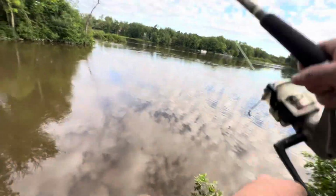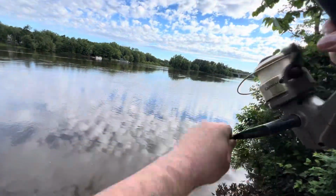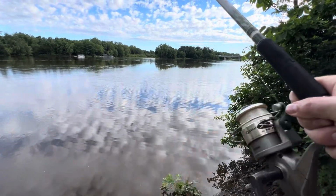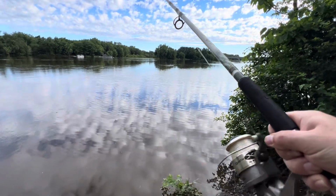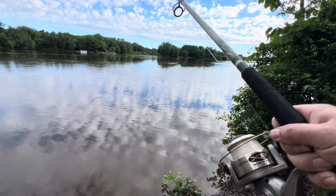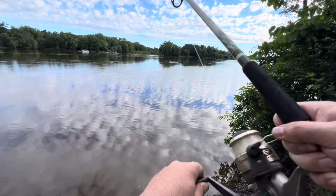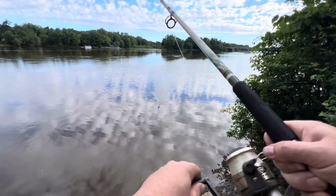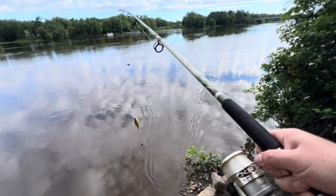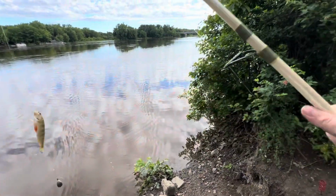Another crappie de roche. Normally, those are the ones that hit like that. Yeah, another one. I wanted the big one. Oh, it's a perch. This one is a perch. Always on the bottom hook.